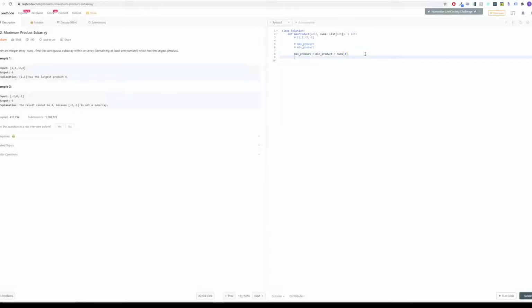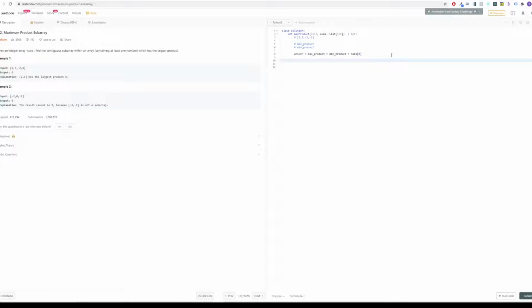And then we also want to keep track of our final answer, because at the end, the maximum product, as we talked about before, might not be the actual answer. It might be the minimum product times the last element.